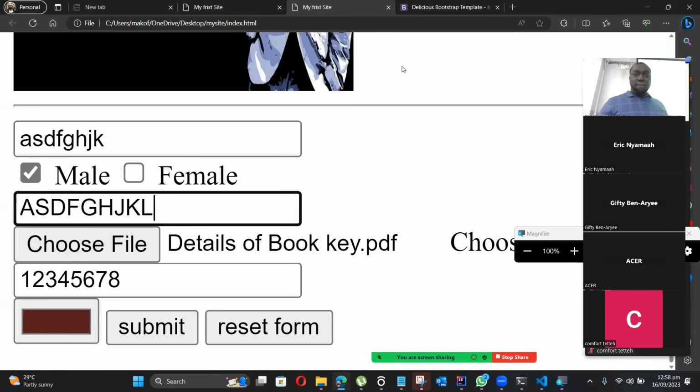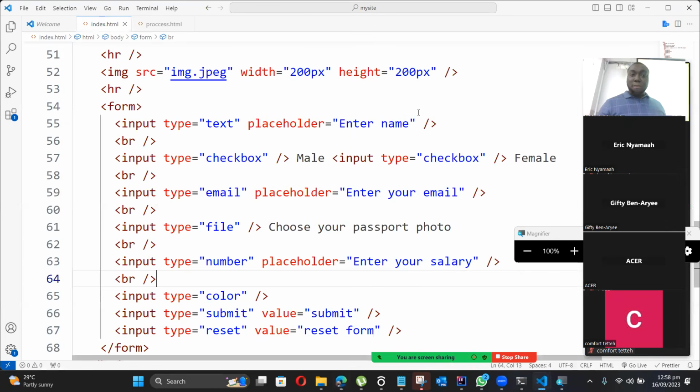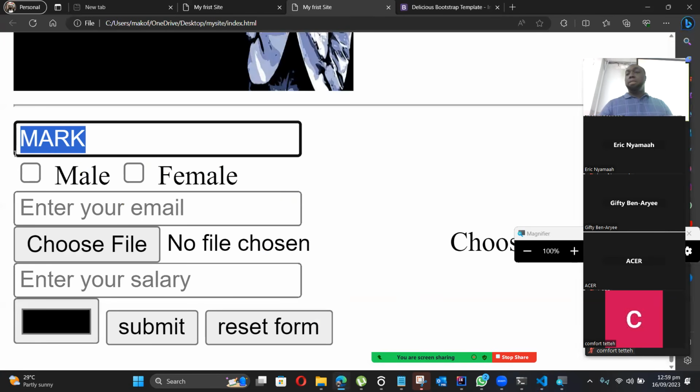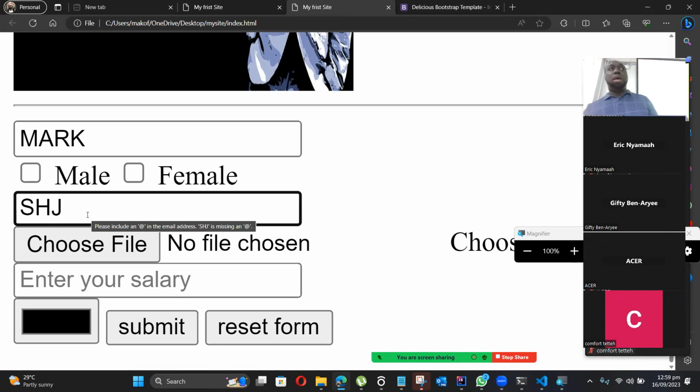So if on my form I directly type a value for the name, here I type in Mark, for example, it means that when I refresh, the value property of the input tag will be set, and it is set to what? Mark. Because it is set to Mark, you see that unlike the placeholder, where I don't have to delete anything, when I start typing, it goes out.